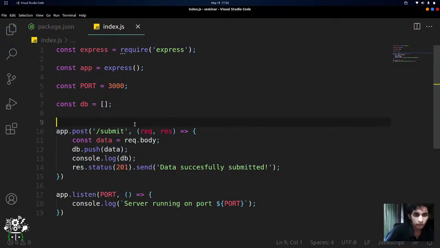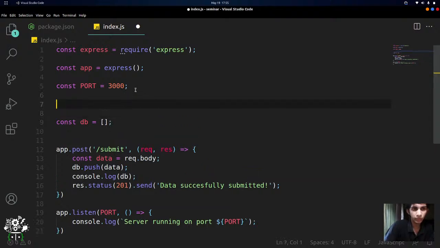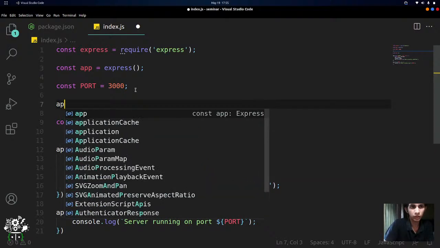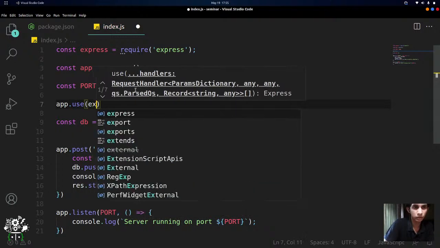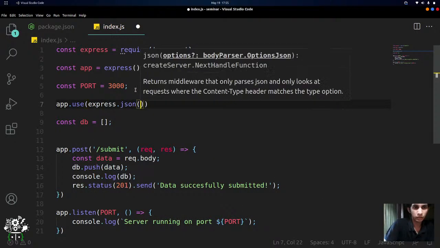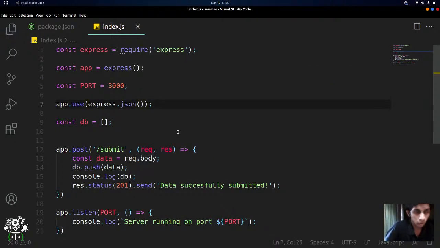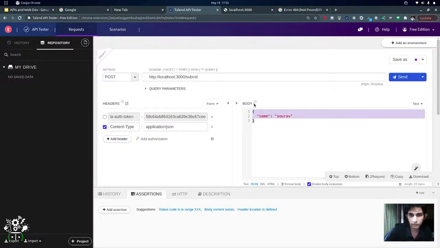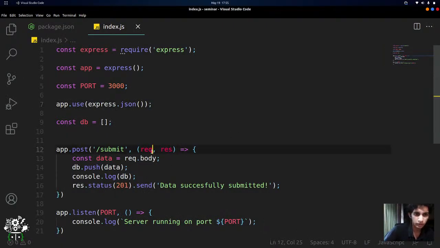Sometimes it's useful to have the body inside the body attribute. So Express provides something called express.json that I can use as a middleware. The syntax to use a middleware in Node.js would be app.use(express.json()). What express.json does is it parses the body, creates a body attribute in my request, and puts it over there so that I can use it better.